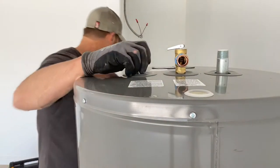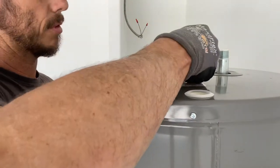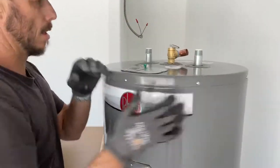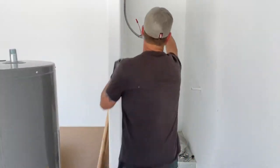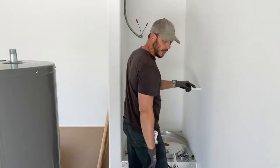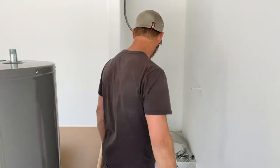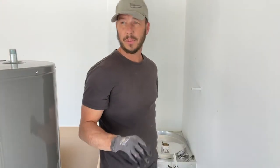All right, so we have that. And here's that street 90 I was talking about. So let's turn around. This way, we're immediately gonna head towards the wall. We're gonna come over, down, and then into this TMP line that we've already pre-plumbed when the house was being built. Okay, so first thing, you wanna make sure all your water's off the house.